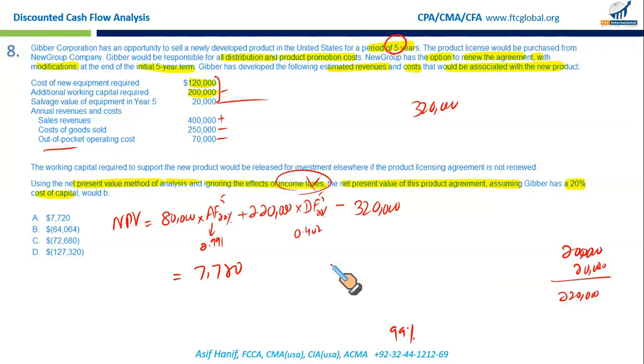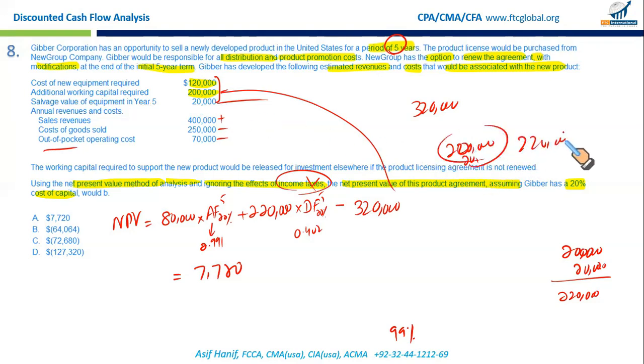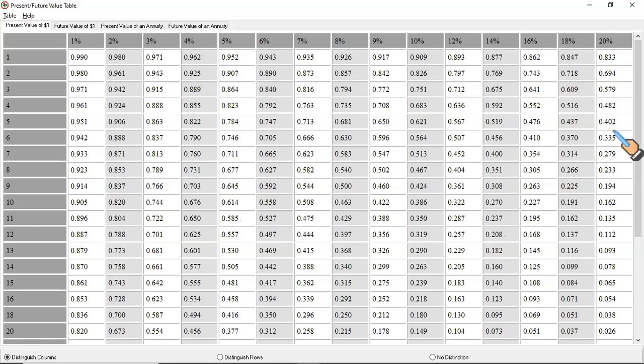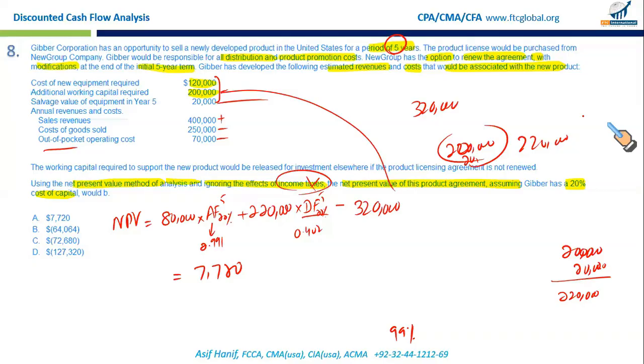220C. Ahmed, additional working capital will be recovered at the end of the 5th year. And this salvage value of equipment in 5 years will also be recovered. So sorry, this 220 and 220,000, a total of 220. And we are going to calculate a single cash flow for the 5th period, 5th period, 20%. Single value discount factor, this is 0.402. So this is it, 0.402.